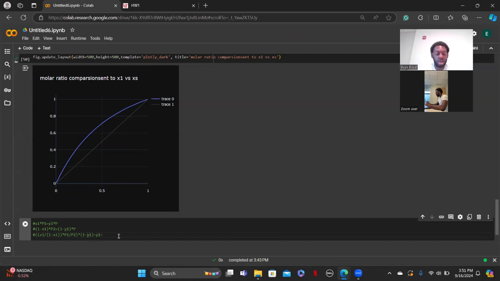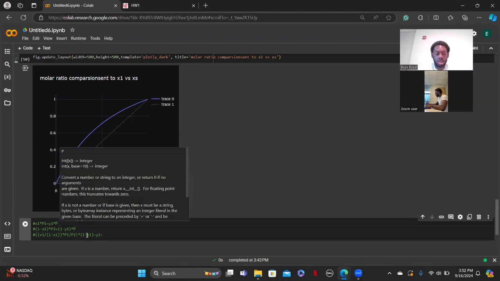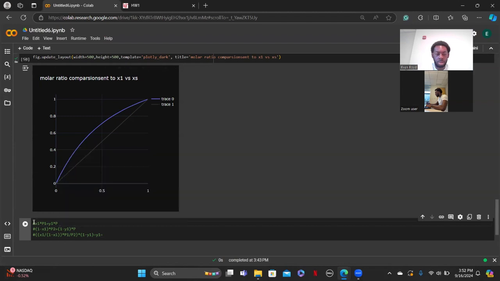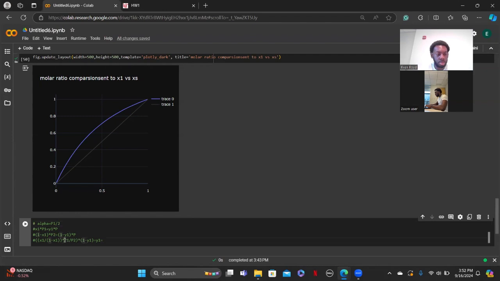This will be a lot of algebra we can do by hand. But we will get at the end alpha. Remember, P1 divided by P2 is equal to alpha. So alpha is equal to P1 over P2. All right. So we can change this to alpha.